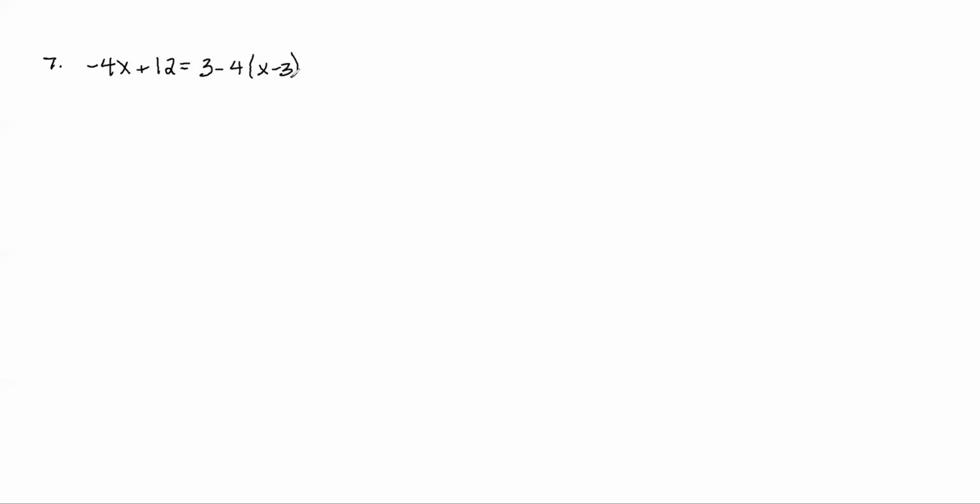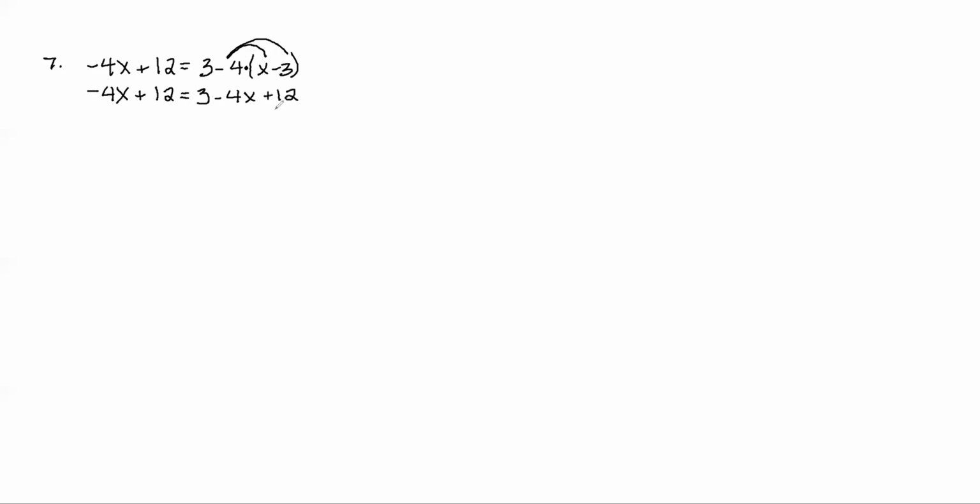And so for this one, the left side is already simplified, so I'm going to bring that one down. But the right side is not. So on the right side, we need to go ahead and distribute first. Remember, you can't combine this 3 and 4 yet because subtraction comes after multiplication. So let's distribute in this -4. Bring down that 3 in the front. Negative 4 times x is negative 4x. Negative 4 times negative 3 is a positive 12.